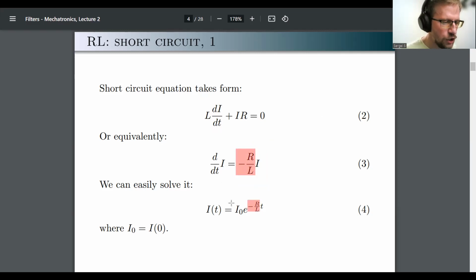You are going to have initial conditions here, and that's it. That's a standard solution for a first order linear differential equation. So you can just remember it. If you don't remember how it's done, but you kind of remember general principles, you can think about it in terms of dividing everything by lambda, then integrating both parts.